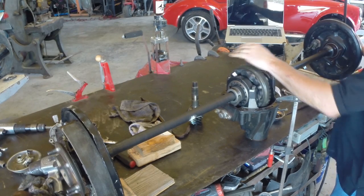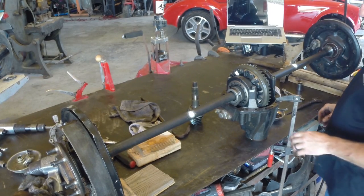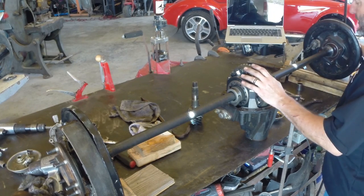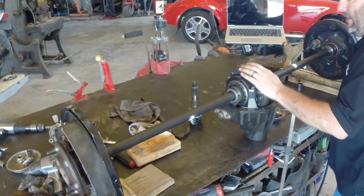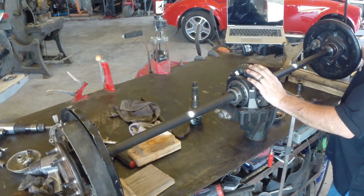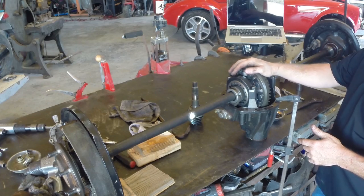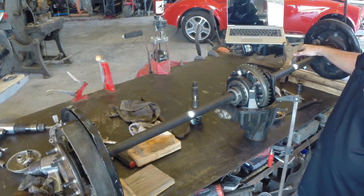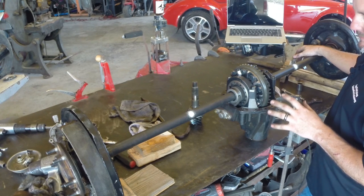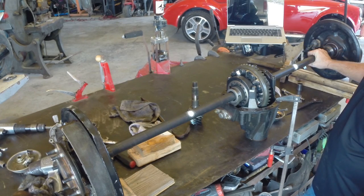We can go in a straight line, go around a turn, do whatever. The guys that do the one-wheel burnout — when they have an open diff, if one tire has good traction and the other doesn't, one stays still and the other does a major burnout. When those spider gears are spinning really fast like that with no bearings in there, you can end up smoking the inside of the carrier. I've seen that happen on off-road stuff — guys running an open diff, getting stuck in the mud and burning them up. So don't do that. Get somebody to give you a strap, pull a winch out, winch your way out of the mud.